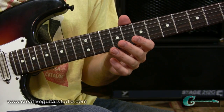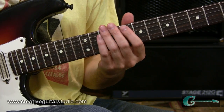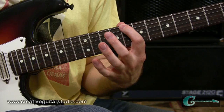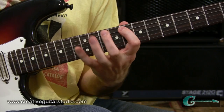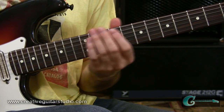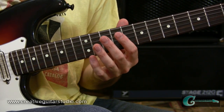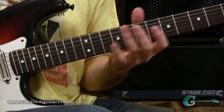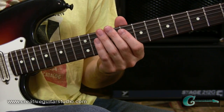Another really good concept is three note per string scales — they're actually excellent for 16th note triplet ideas. Starting on the eighth fret of the sixth string, just make sure you have three notes on each string for the scale pattern. All you do is look at your shapes, combine them, and easily have three notes per string. You can also do four note per string ideas, but with four note per string shapes, you'll either go very lateral quite quickly, or you'll find unisons showing up.